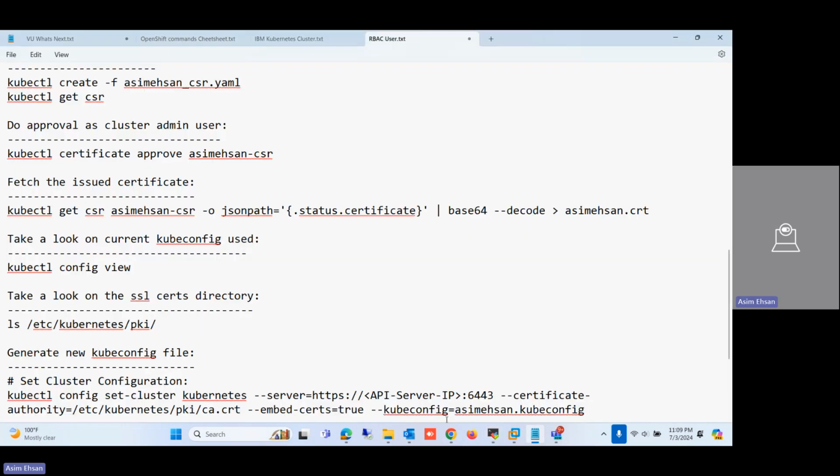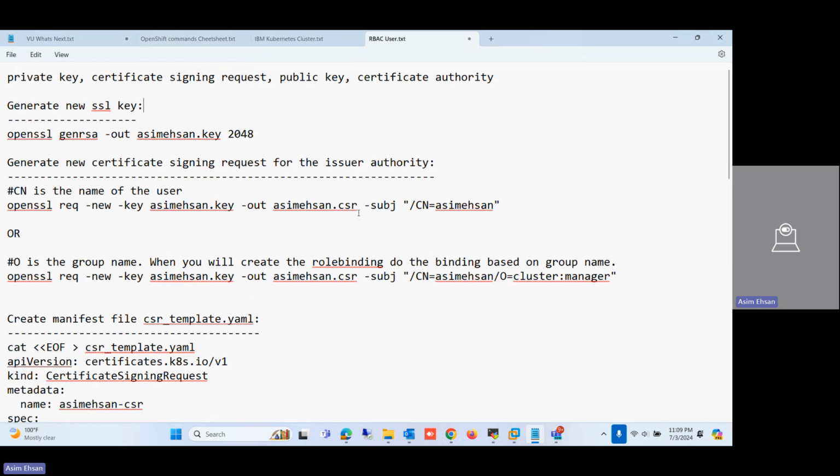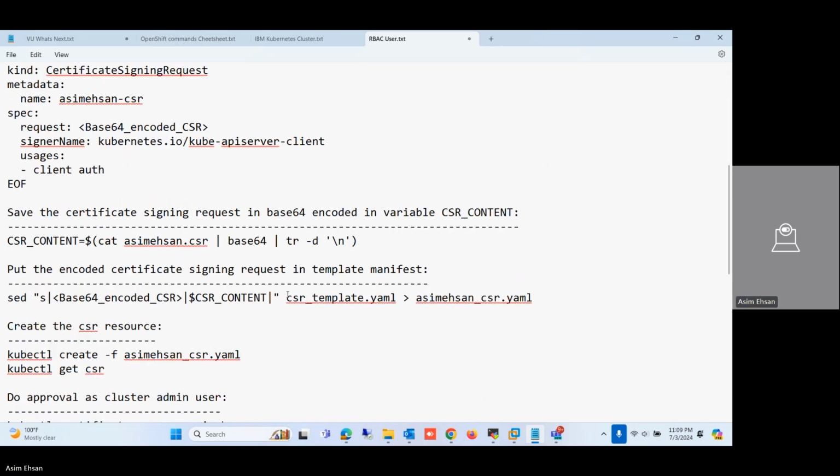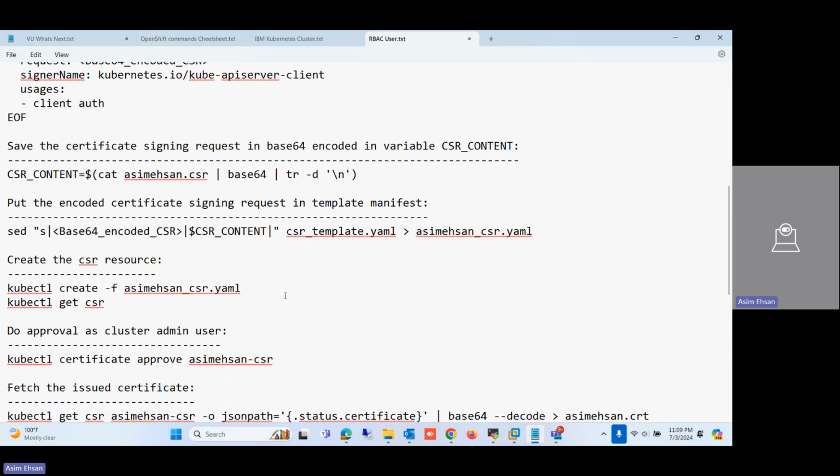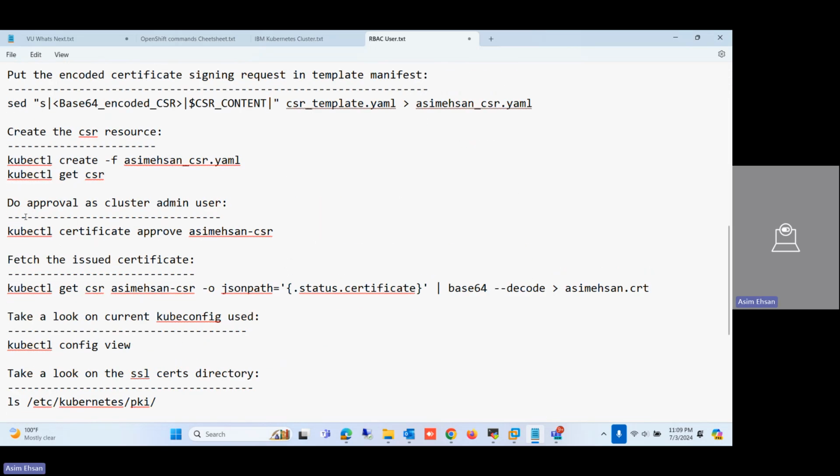The answer I already gave you: the user and group are bound to the certificate you generated. You define the username inside the certificate, and you define the group name inside the certificate. So this certificate is issued by your cluster certificate authority, with a username built into the SSL certificate.